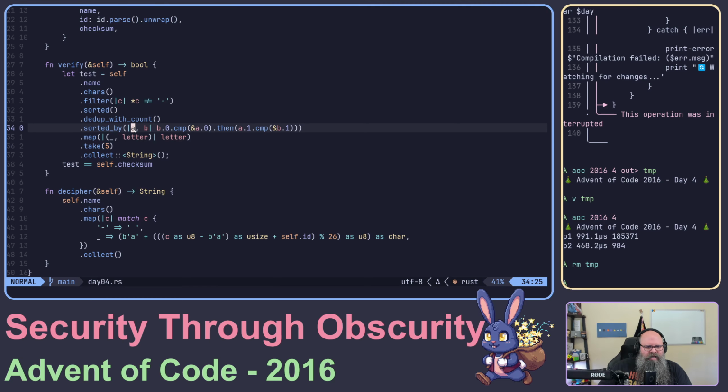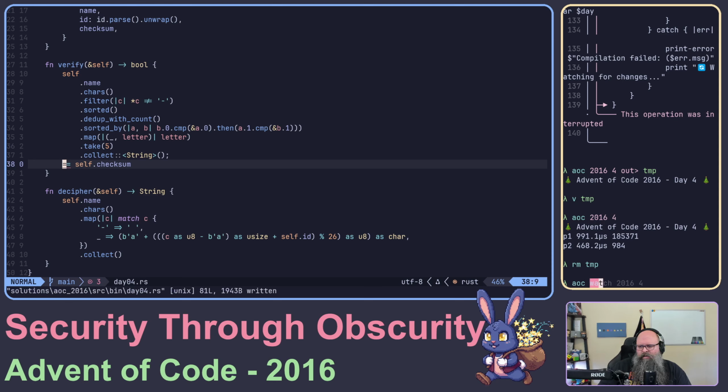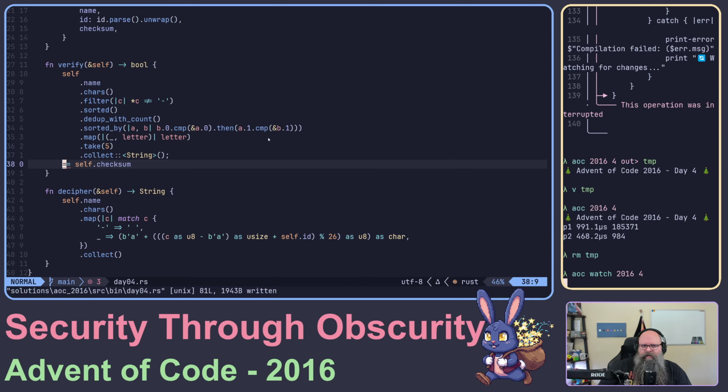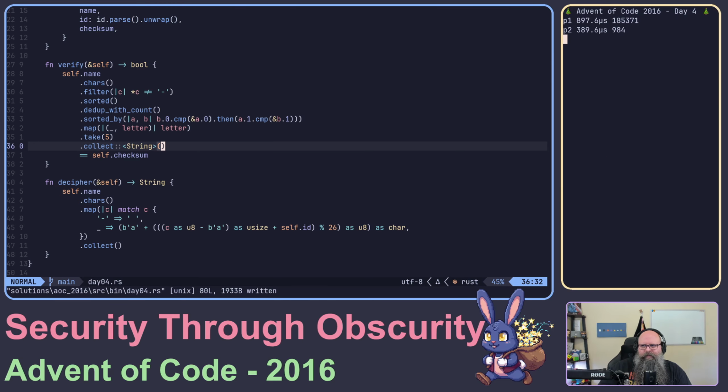Then I can sort those by the count and then the number of letters, and then I just take the letter from the deduped counts and take the first 5, turn it into a string, check the checksum. So I can actually do this, right? Like that.